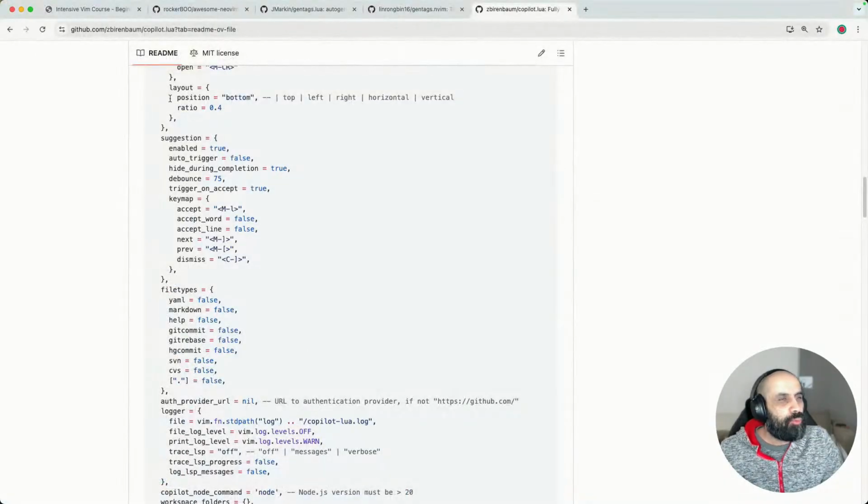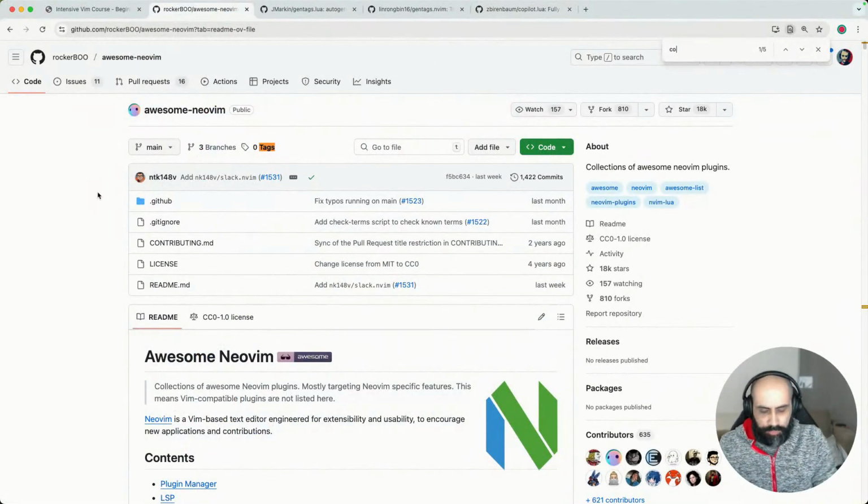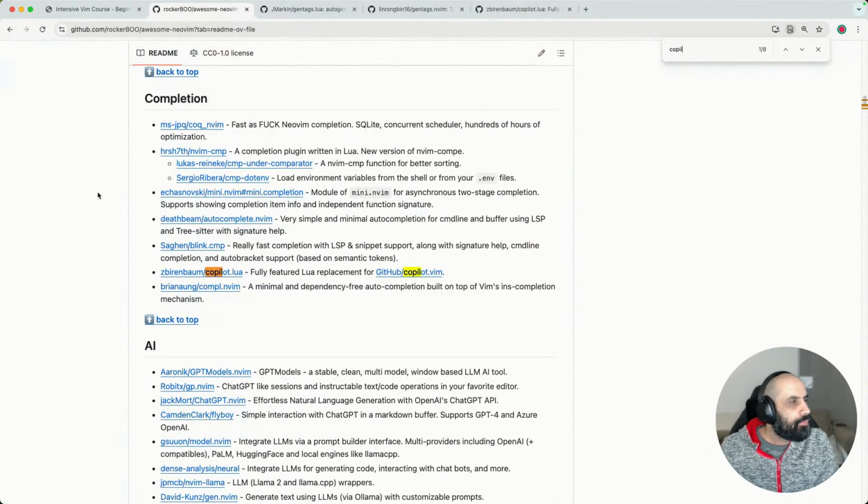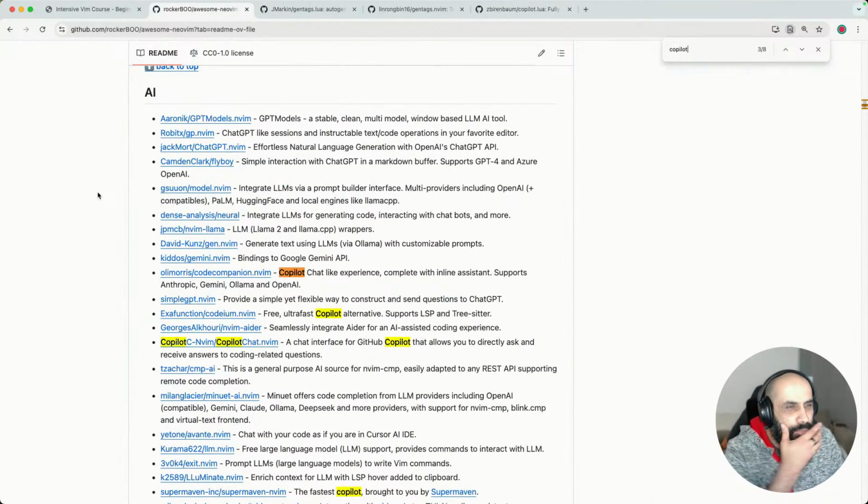I did say that I wanted to take a look at some other plugins on AI. So let me see if I can quickly get a sense of what's out here. GP. There is one plugin that I do use, and let me see if I can find it.